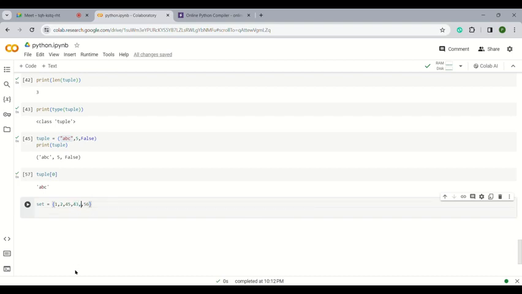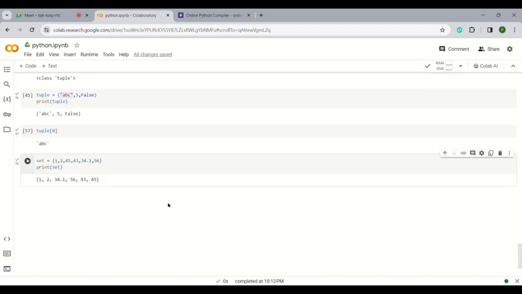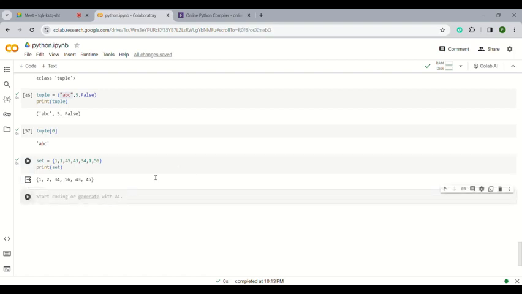So if we print here 1, 2, and then 34, and also give the same number again, then print the set, it's 1, 2, 34. Yes, it's correct. Here sets don't allow duplicates.